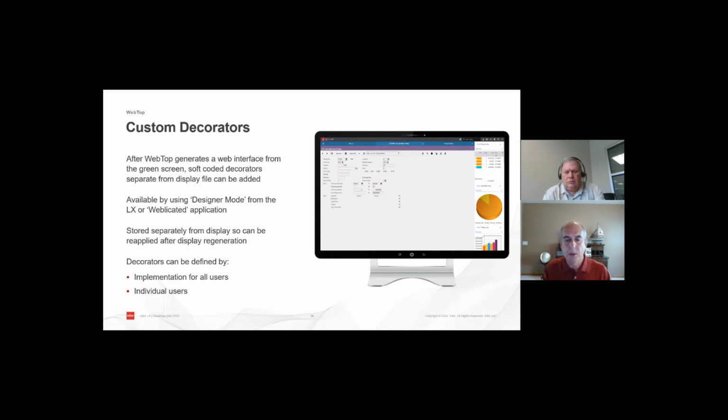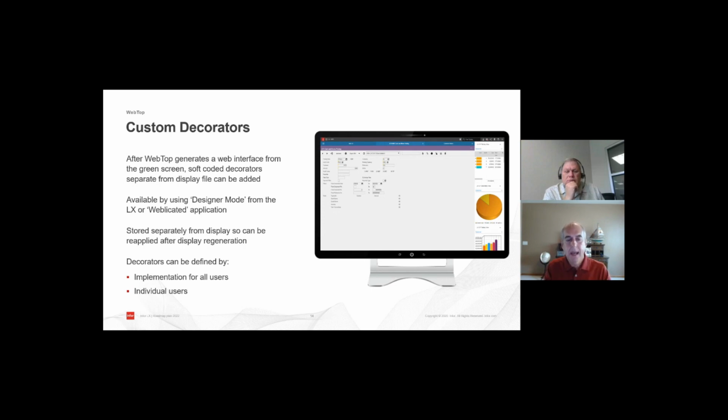And I mean, that's one of those areas we need to look at to see how we make it easier for end users to do their own decorating if need be. But for now, like I said, the opportunity is to do it at both levels, individual or at an administrative level. But most of what we're going to show you today really would be intended for administrative type things.